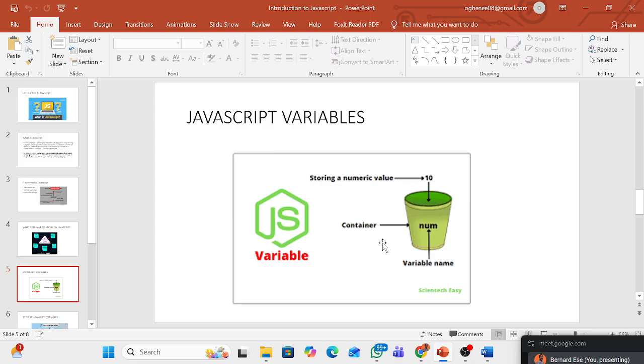Now, the first one is variables. As I explained a little, a variable is just like a container that you put something inside and store. A perfect example is your bank account and your ATM card.